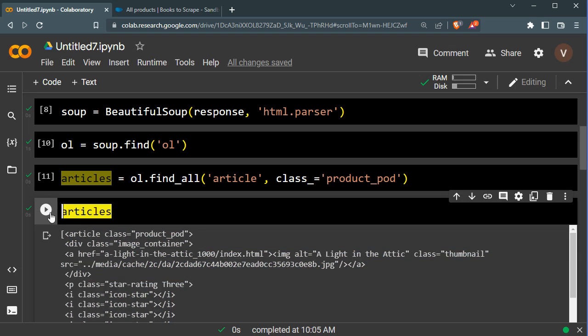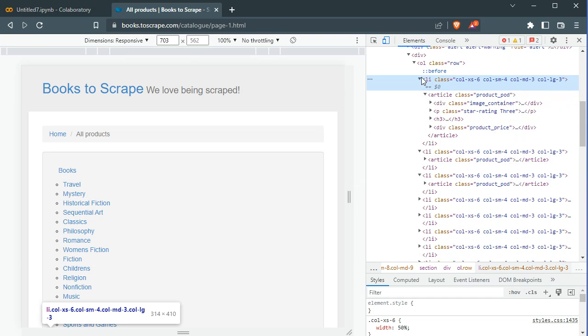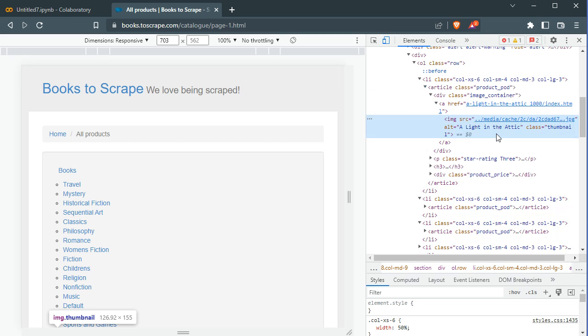Okay, so we are going to this time loop in all the articles and grab what we just talked about, the image alt value, the star class, and the price.